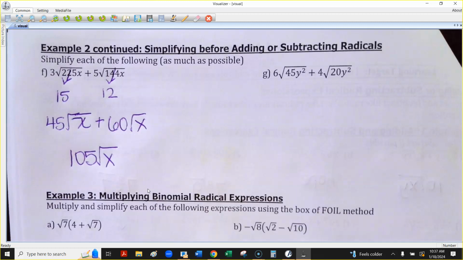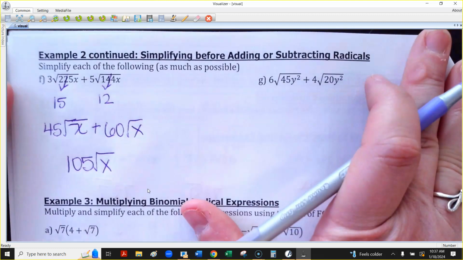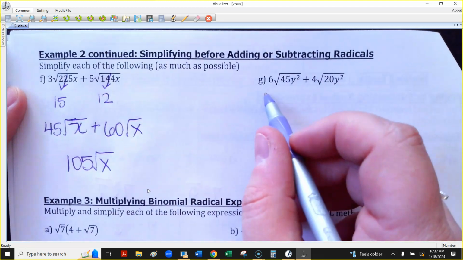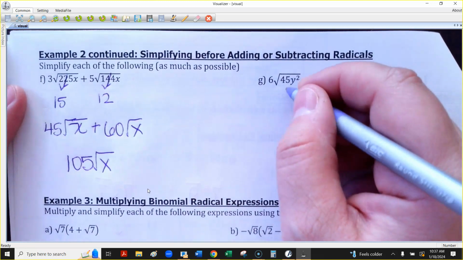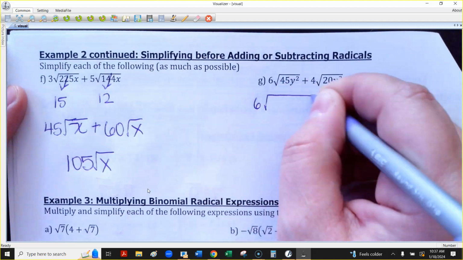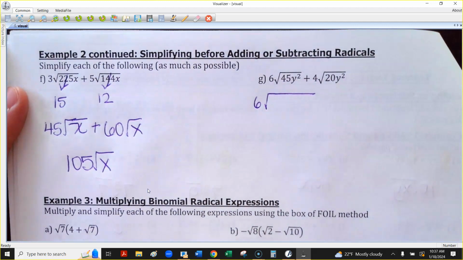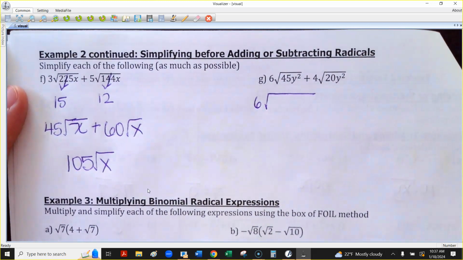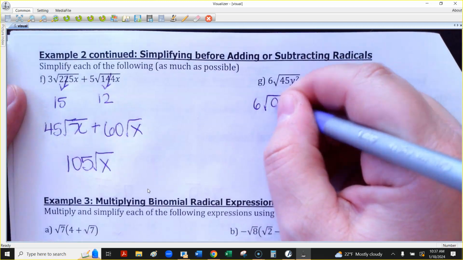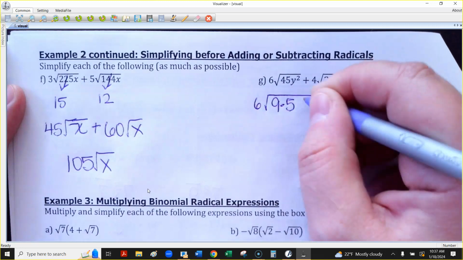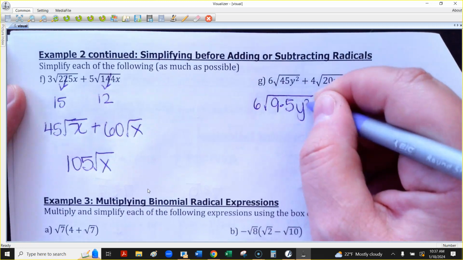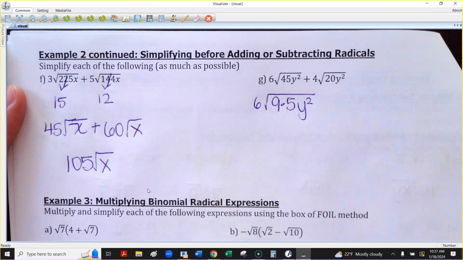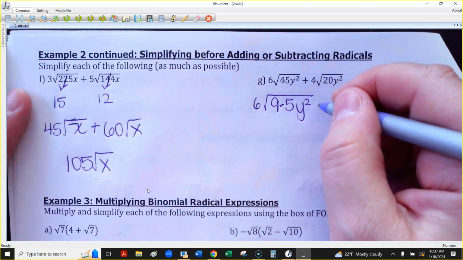All right, now these last two, this is kind of a review of several things. So 45. Now, I'll just show you my way instead of the factor tree. If you like the factor tree, use the factor tree. I'm just going to show you this real quick. So 45 under a square root, I try to think of the biggest number that's a perfect square that'll divide into 45, and that's 9. So I would just rewrite that as 9 times 5 real quick. Y squared is actually a perfect square in our variable situation because that exponent is divisible by 2, so I'm going to leave that alone for one second.